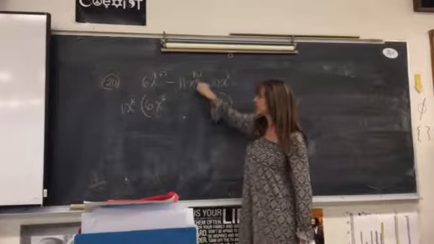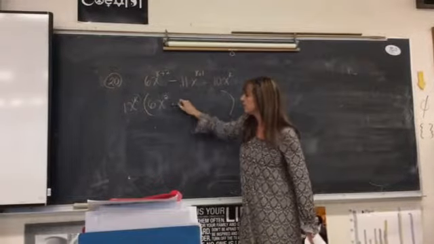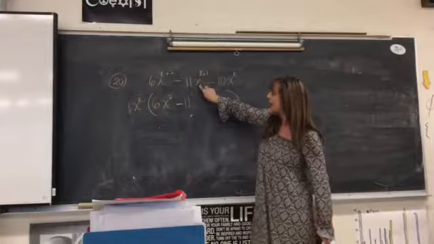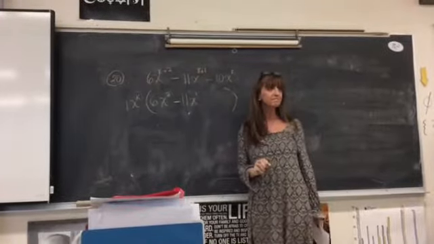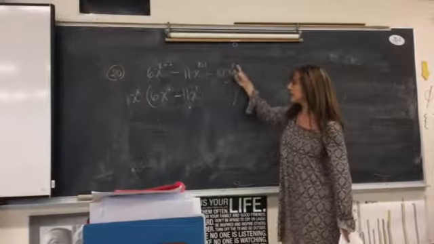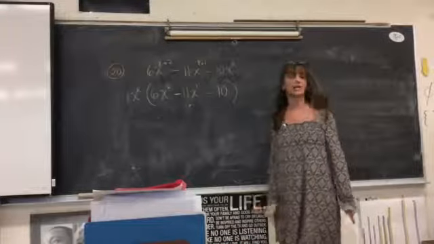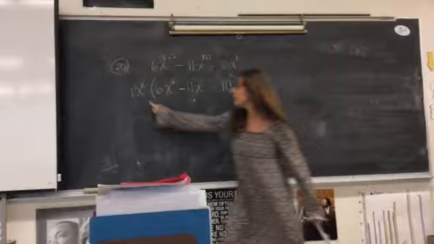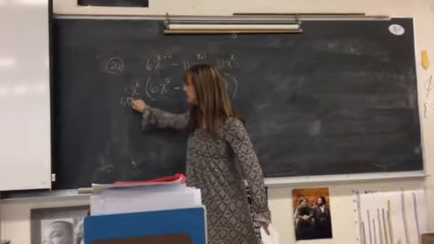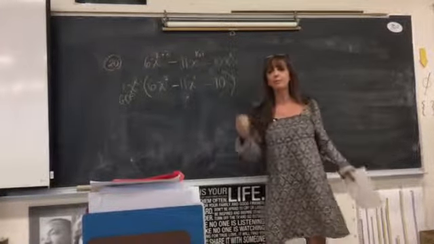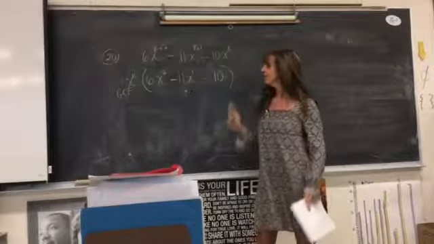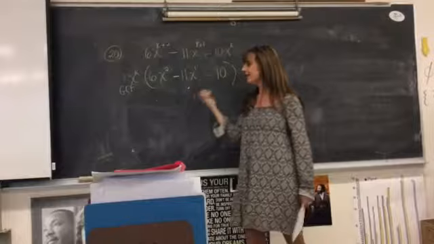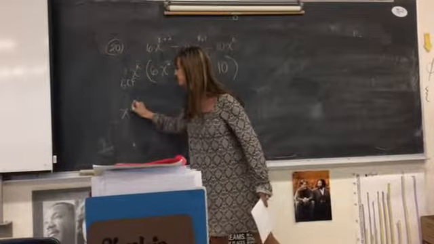Now I'm going to factor x to the k out of this term. So I'm left with 11. X to the k comes out, and I'm left with x to the first. And then I factor x to the k out of this term, and I'm just left with a negative 10. So this is just the GCF. Now, you know when a problem says factor completely, there's got to be more than one step. So the GCF comes out, and now Superman.